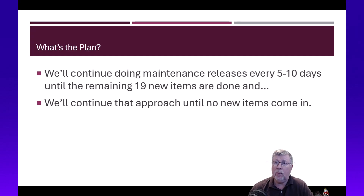If we get all 19 items done, we'll probably slow down. I think the software is more stable than it's ever been. We have moved some things around in the UI, and I'll do videos on how those things have changed. Someone asked about configuring WSJT-X with Logbook — I've done a video on that. It's not different from how it's always been done, just moved around a little bit.